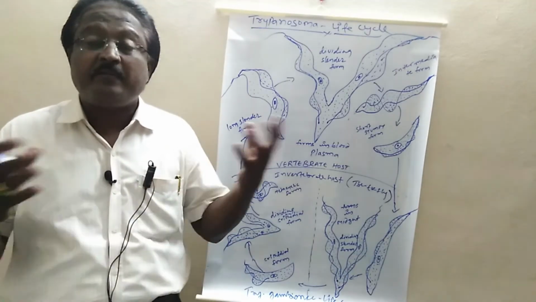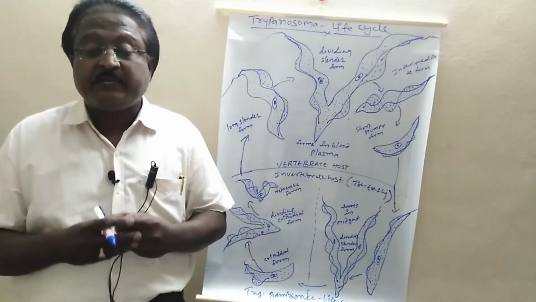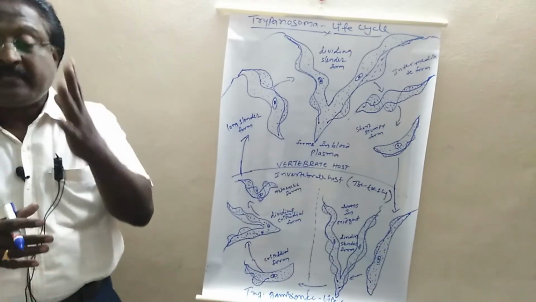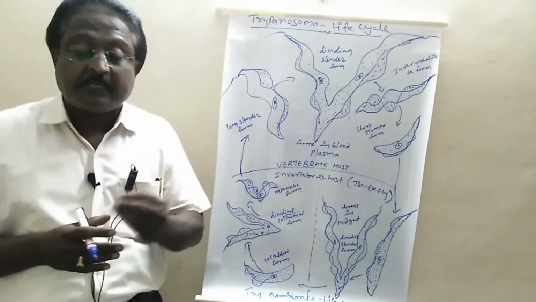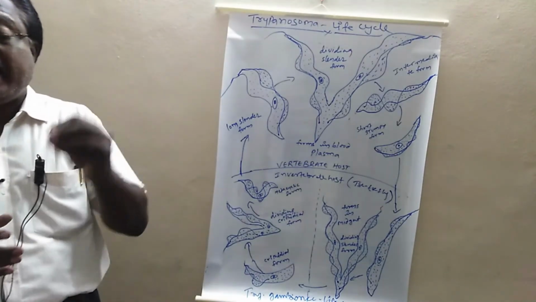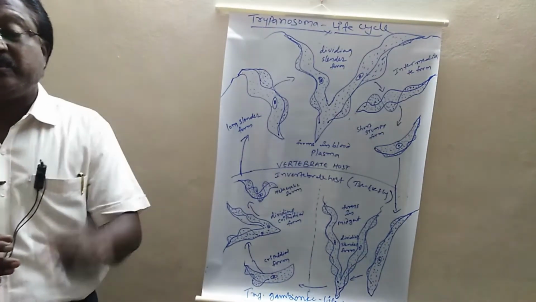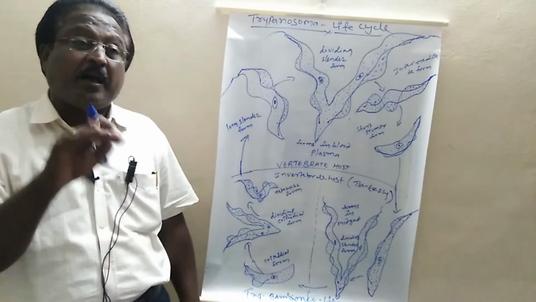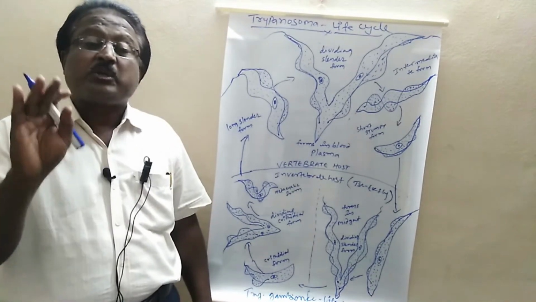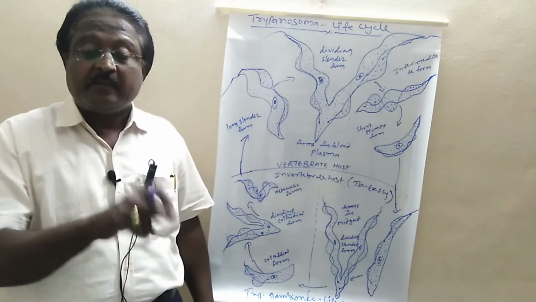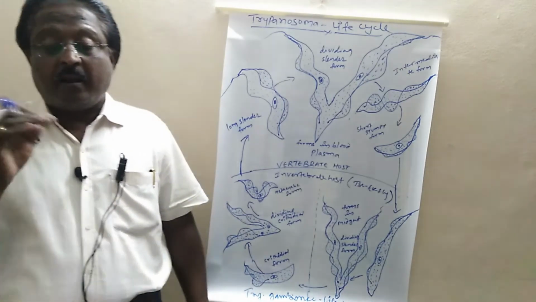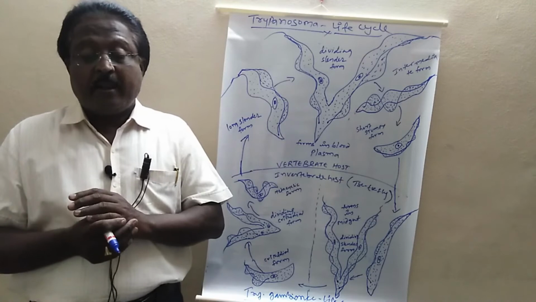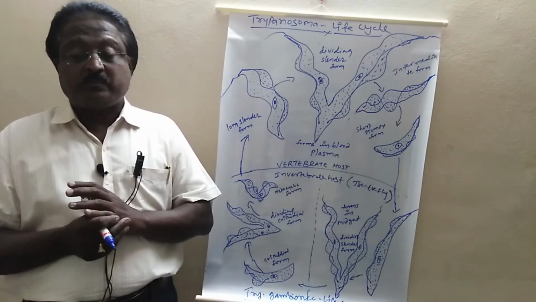How does it cause infection? The parasite is introduced into the blood of man when the tsetse fly bites a person while feeding. The fly punctures the skin and introduces some saliva which prevents the clotting of the blood. Why is it applying the saliva? So the bleeding is not stopped. Along with the saliva, the parasite also enters the blood. In human blood, it feeds and grows into long slender forms.